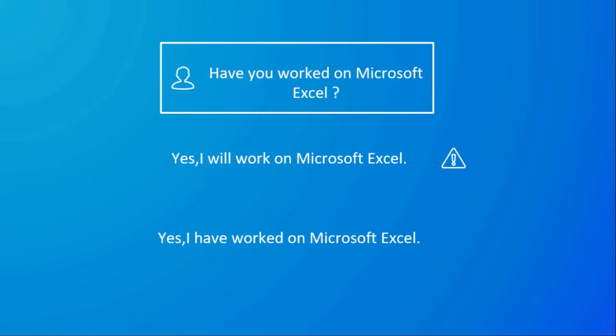In the second sentence, when you say, I have worked, you're using the past tense. It shows that you have already worked on Microsoft Excel, which means that the interviewer can now continue asking you more questions regarding Excel. I hope you understand the importance of using the correct tense in your sentences, as it can completely change the meaning of what you're trying to communicate.